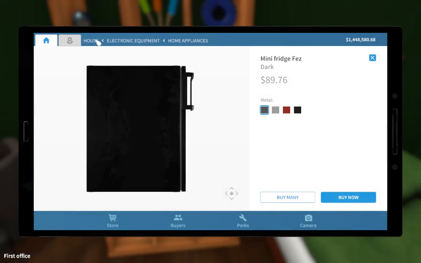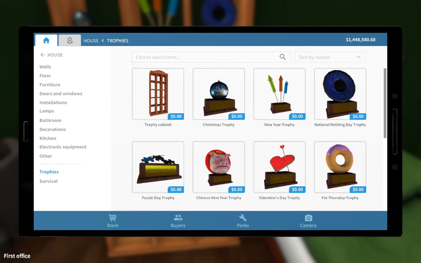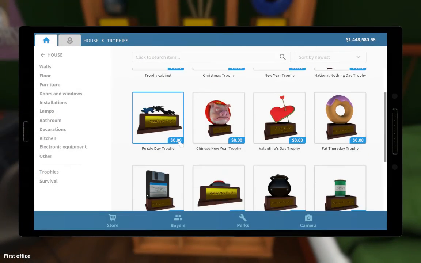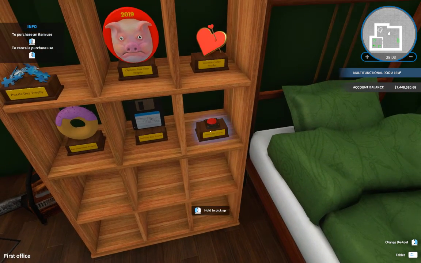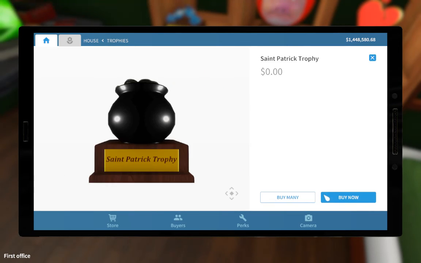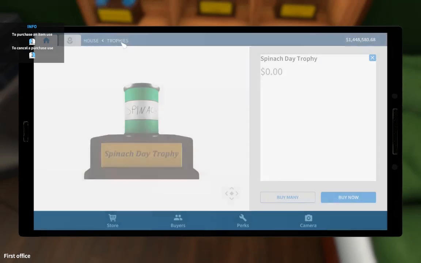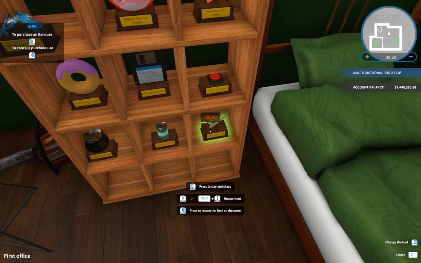And we have a couple more of these. Let's see. Trophies. Which ones did I... Oh yeah, so as you can see, the last one I put out was the Old Stuff Day trophy. We have the Panic Day trophy, St. Patrick's Day, Spinach Day. I love spinach, by the way. And Scrabble.